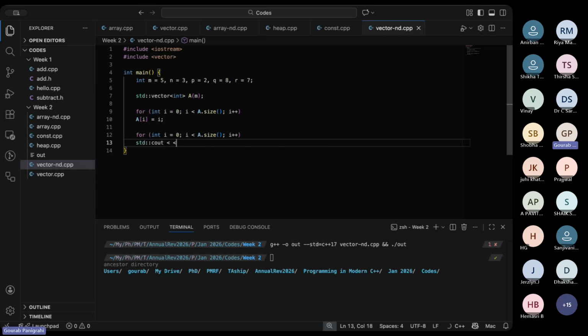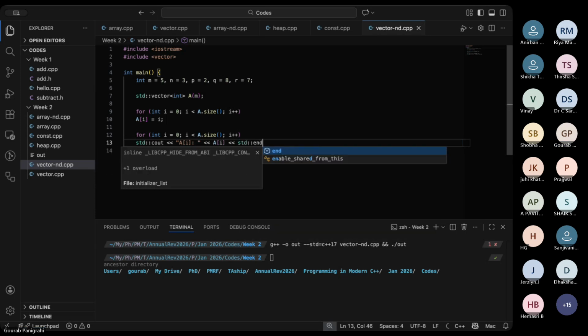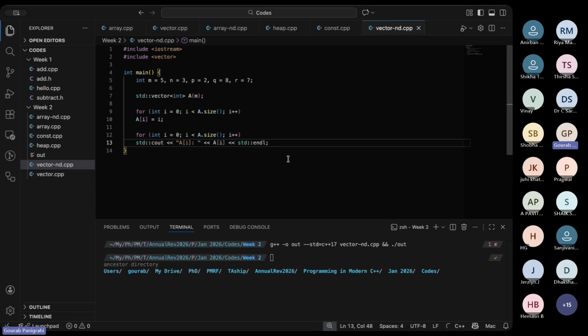So let's just print it to see how the value looks. We'll have A of I and a new line.